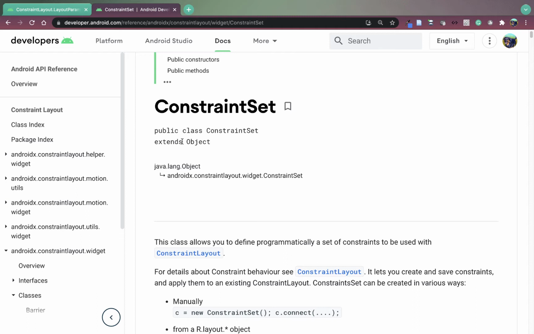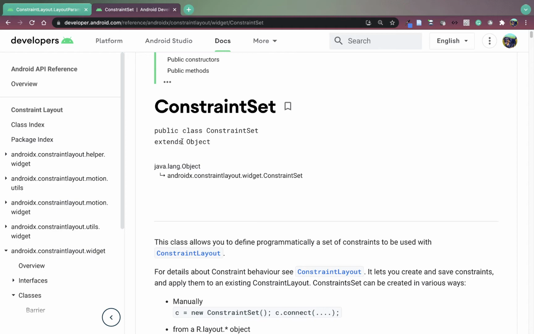All right, so we have two ways to do this, which I think makes it a little bit tricky to get started, hence this video and the next video I'm going to make, which is going to show how to do this without ConstraintSet. I figured we'll start with ConstraintSet because it's the recommended approach, but then I'll also show you the other way, just in case you want to know how to do it, or you need to drop down into the ConstraintLayout.LayoutParams level.